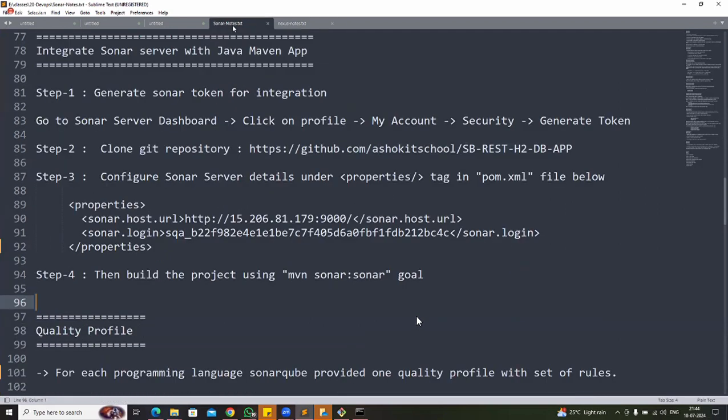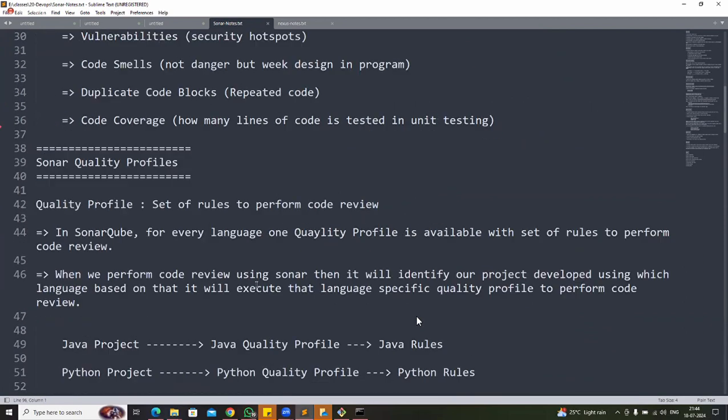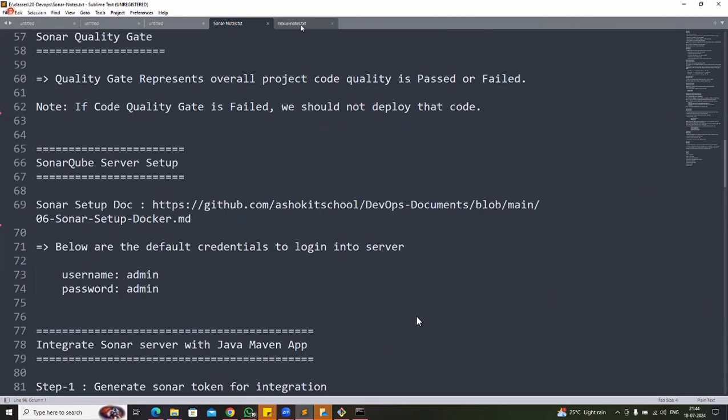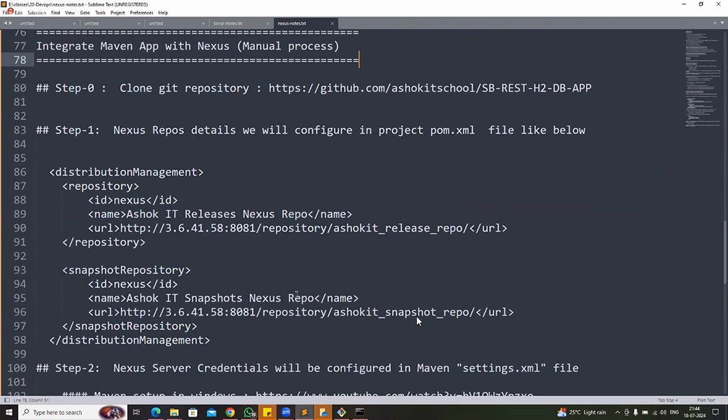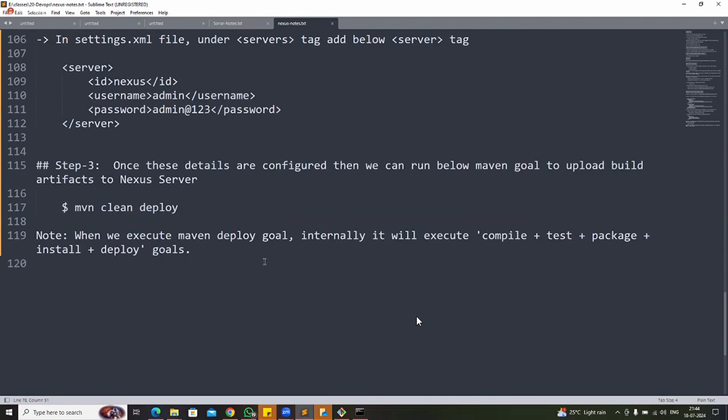Sonar and Nexus we covered. Sonar integration with the project, we did that manually, and Nexus also we are doing manually. When we go for automation, for the final projects, all these tools we will configure in the Jenkins pipeline, the final CI/CD pipeline. So you don't need to install these or configure these URLs and credentials manually. Everything will be automated. As part of our project sessions, we are going to learn that. The required jar file in the pipeline will be taken through Nexus only. Yes, you can do that.